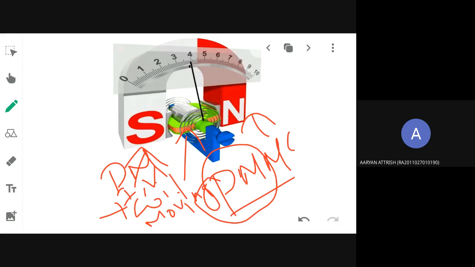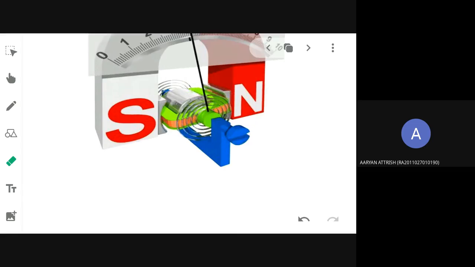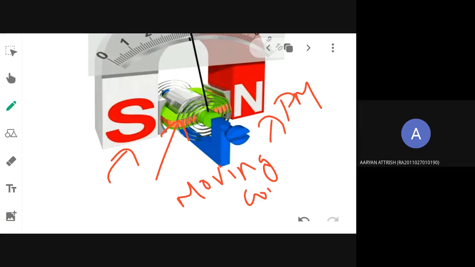So what will happen as a result? This is similar to a generating effect or a motoring effect. Again, this is your good example for a permanent magnet moving coil instrument. The south and the north pole represent your permanent magnet pieces, which will be setting the magnetic field. In the magnetic field, you are going to keep a moving coil, and to this moving coil you will be passing the current or voltage which you want to measure. So this arrangement is similar to the motoring effect or generating effect.